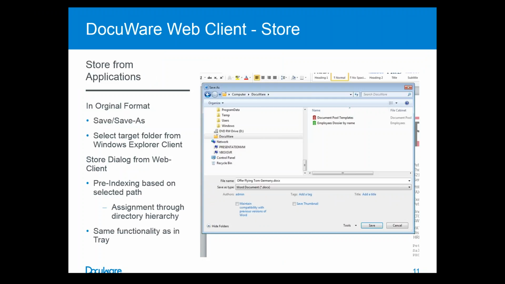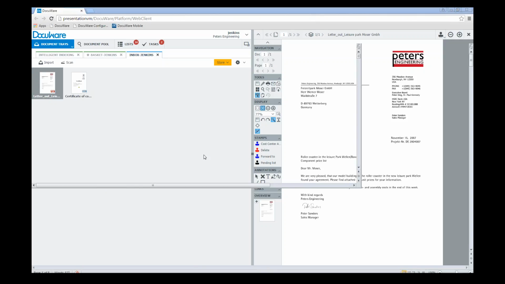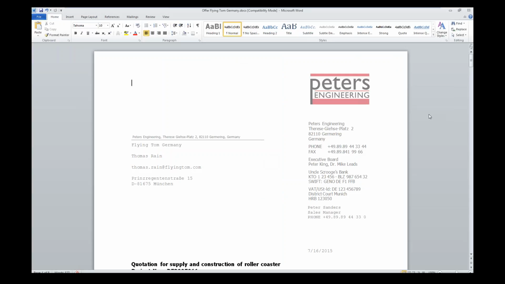So if we're going to go ahead and use our Windows Explorer client, with our Explorer client, if I'm working in an application outside of DocuWare, so perhaps I'm working in Microsoft Word and I have a document open and I want to maintain this document's original format, which is a Word doc. I want to bring it in DocuWare.